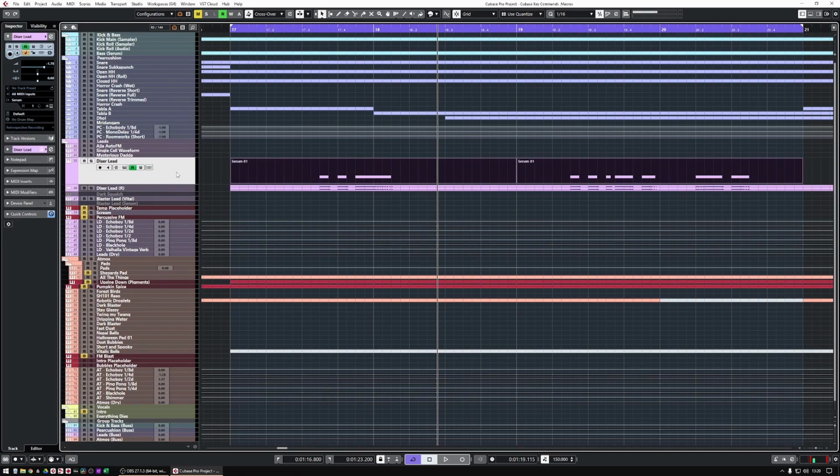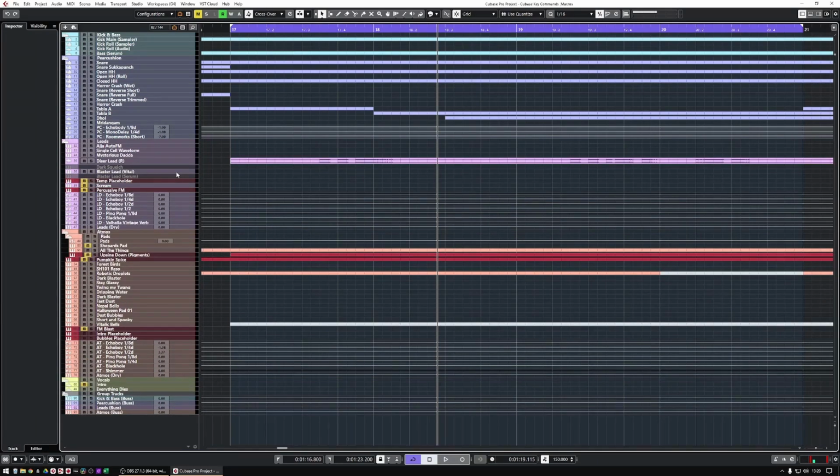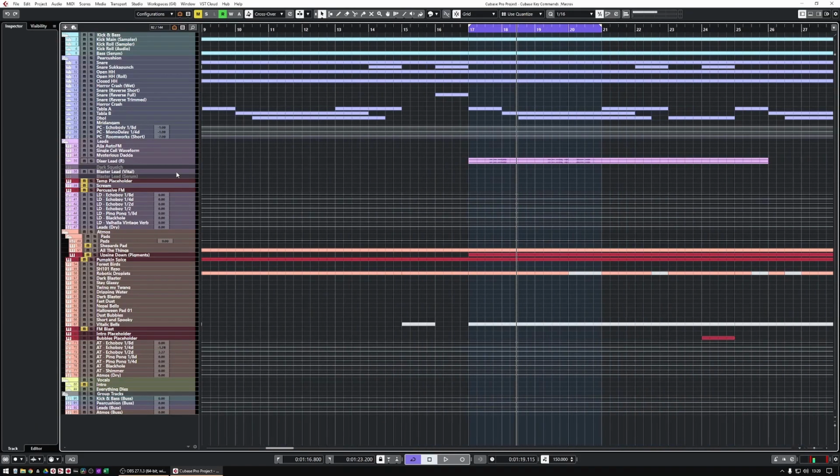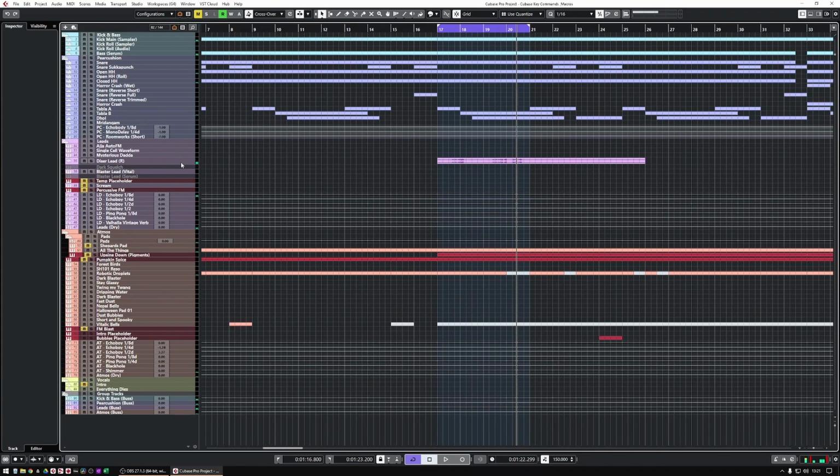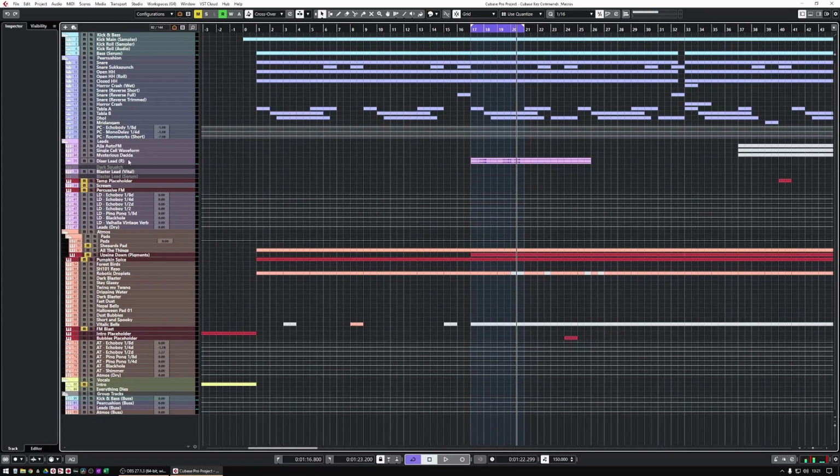What I will then do is on the original track, I will press Shift and H to disable and hide. So now I have just the audio track. That was rendered, plus also with the MIDI version saved.